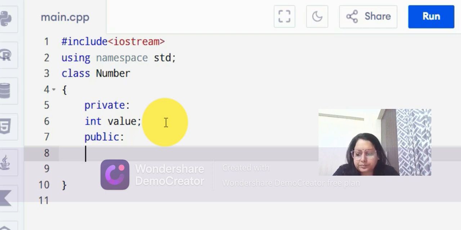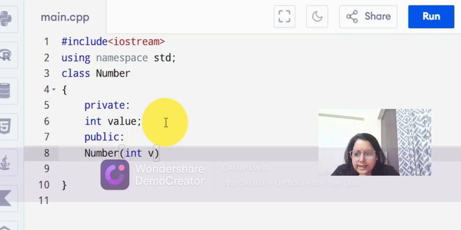Okay, and in the public section we are creating our member function. This constructor's name will be the same as the class name, and inside that one temporary parameter we are giving v. This is a temporary parameter, not an object. This is a temporary parameter where the value coming from outside will be stored. Somebody is giving the value in the main function and that value is passed here, and this will be stored inside v. This is a temporary data member or variable, we can say.